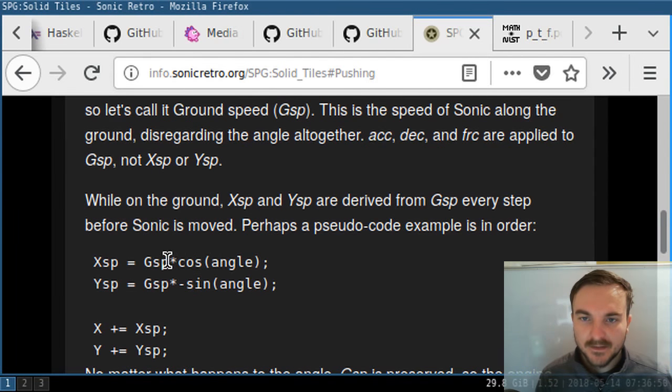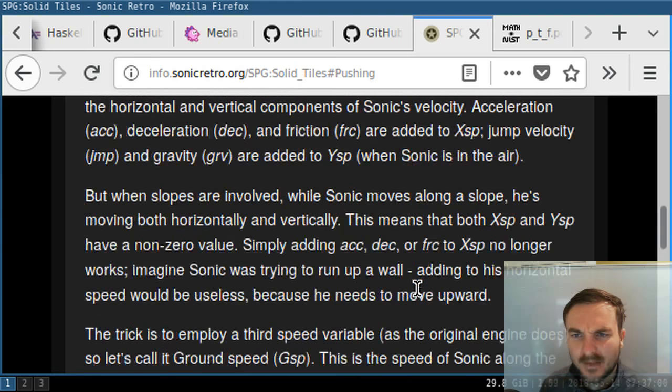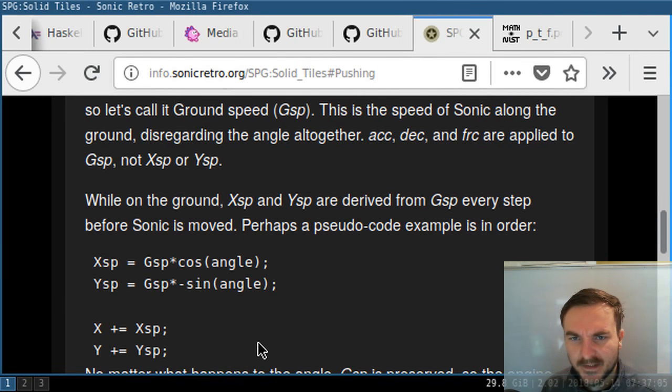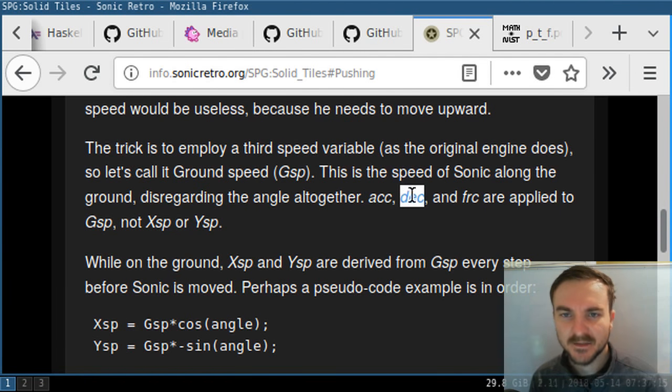So then his speed is ground speed by the angle. Ground speed by the sign for his y speed. But I guess where does his velocity get incorporated into this though? So x speed gets added to his x, y speed gets added to his y. Where do acceleration and deceleration come into it?